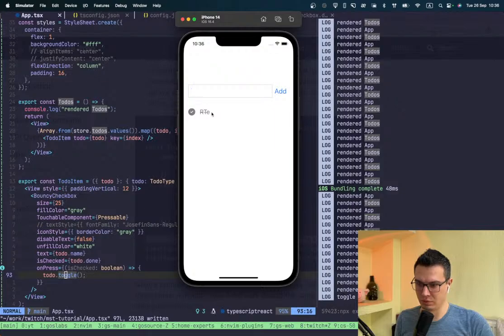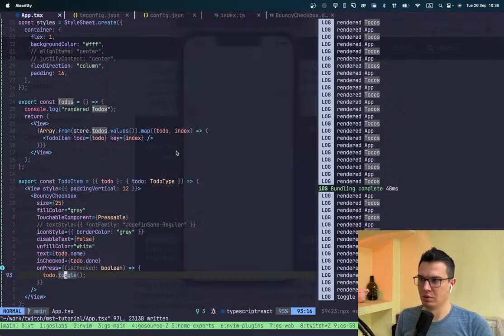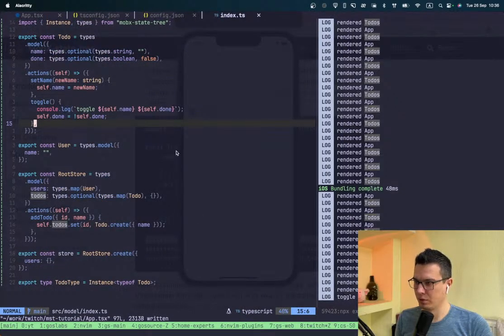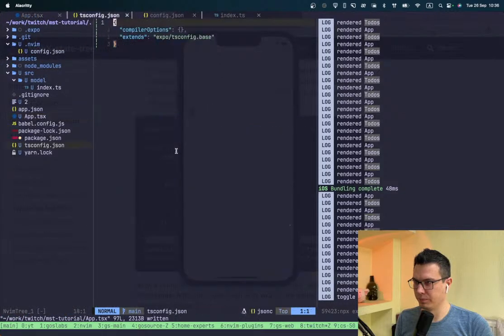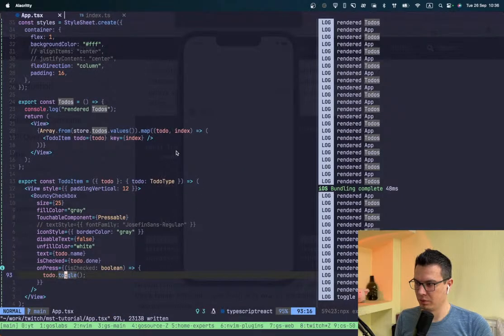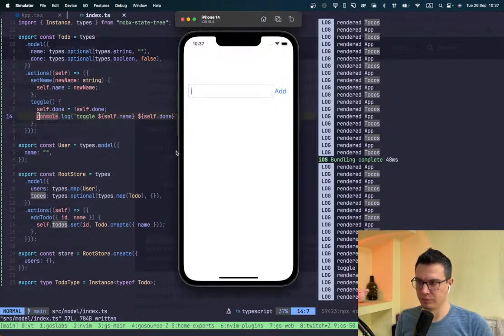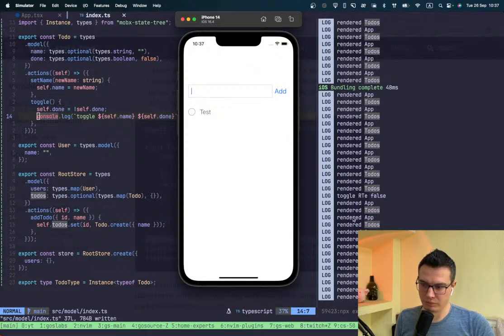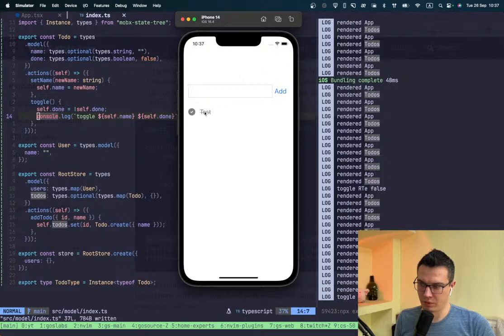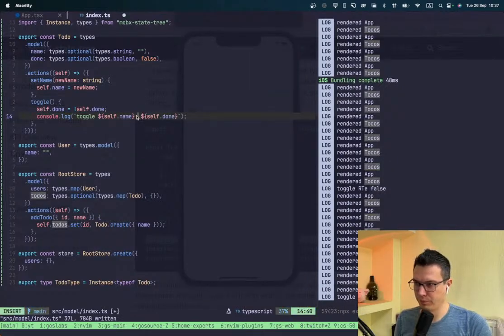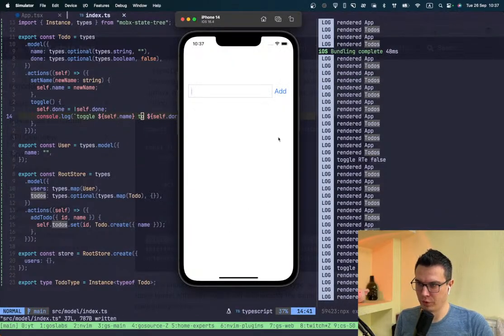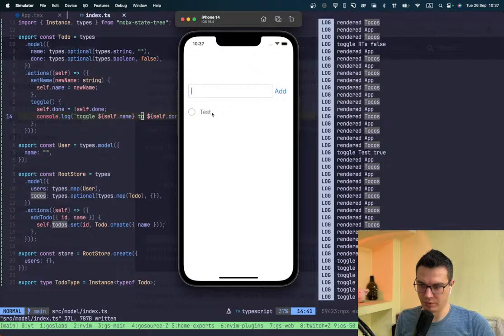Save. Toggle test to true to false. Okay.